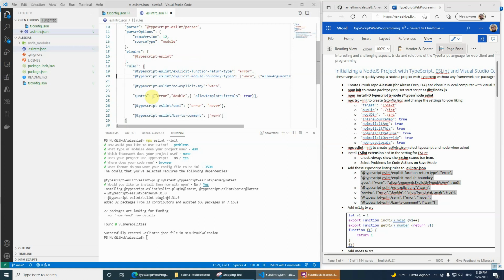First of all, this is the explicit function return type. This is terribly important because I hate when a function definition doesn't define what is the return type. If the return type is nothing, then explicitly I want in my code to have the void return type.